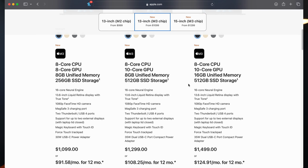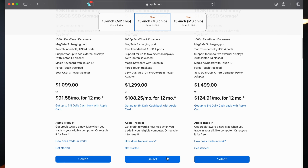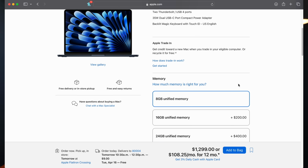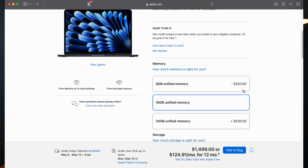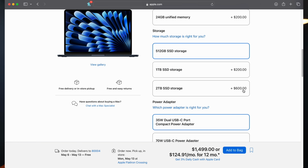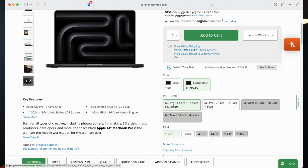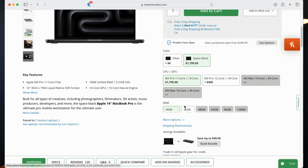Initially, I had considered just upgrading the MacBook Air to one with 16 gigs of RAM, and with that, you get the 512 gigabyte hard drive. But the cost comes out to about $14.99 on Apple's website, and at the same time I was looking around, B&H was running a sale on this MacBook Pro I have here for $17.99, and I just actually checked their website today. They still have this MacBook for $17.99.